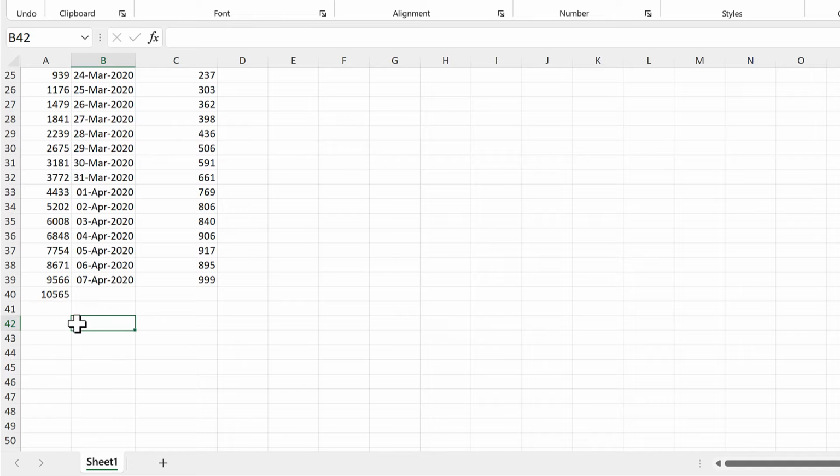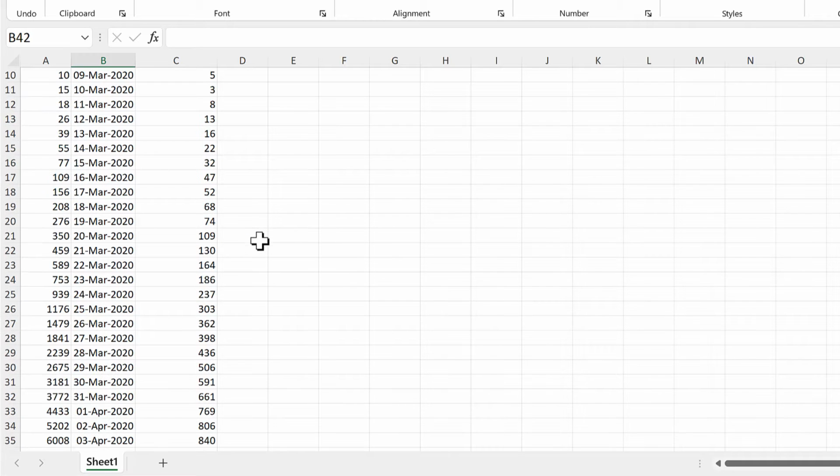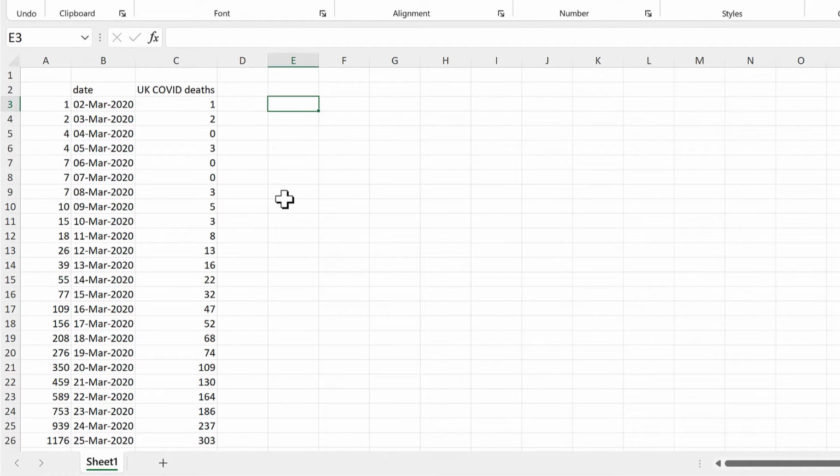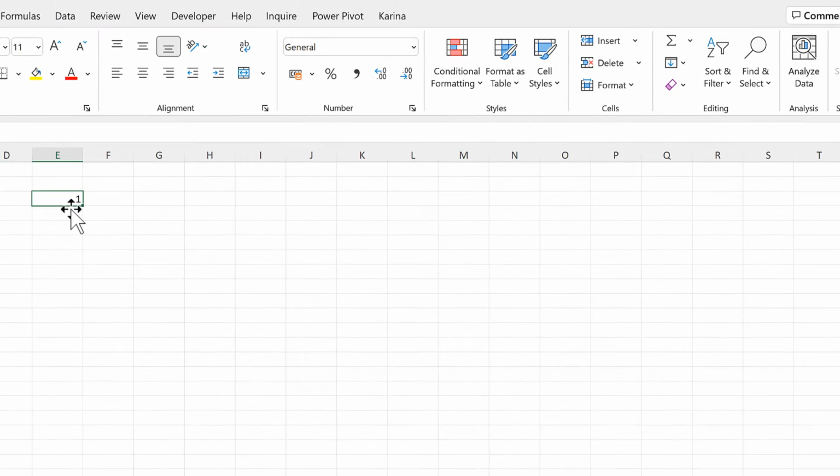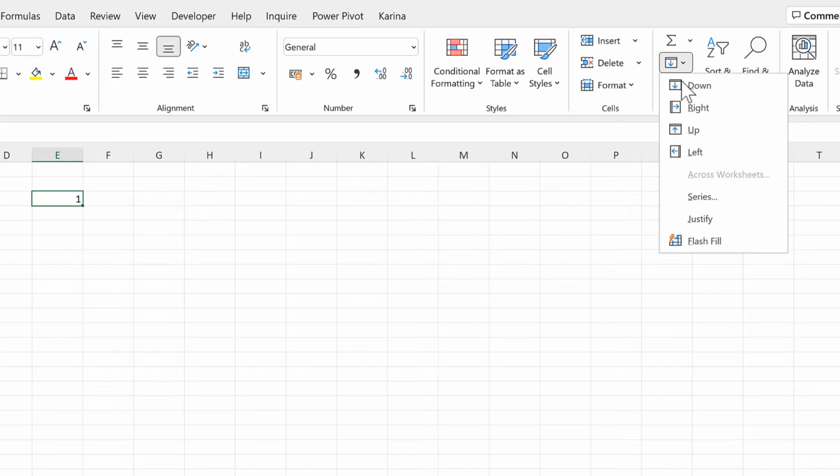And we'll make a note of this number here, so this is 10,565. So we now need to create a series of numbers that starts at 1 and goes down to 10,565. So I'll type the number 1 in here and then select this cell, and then go to Fill and Fill Series.